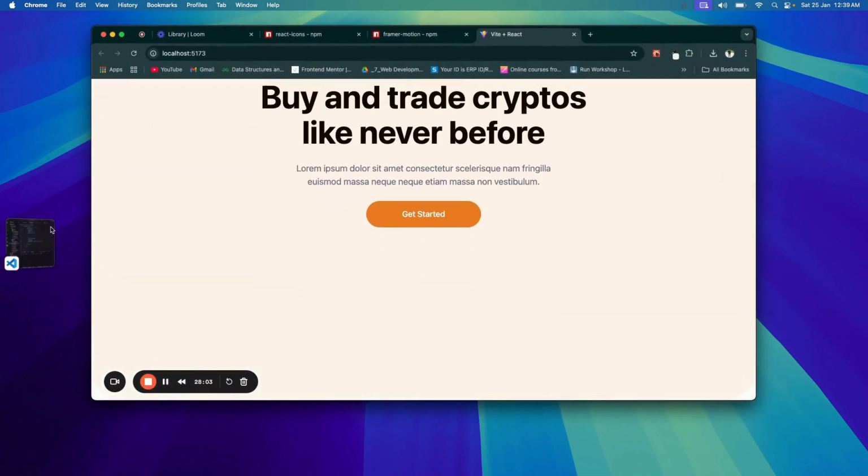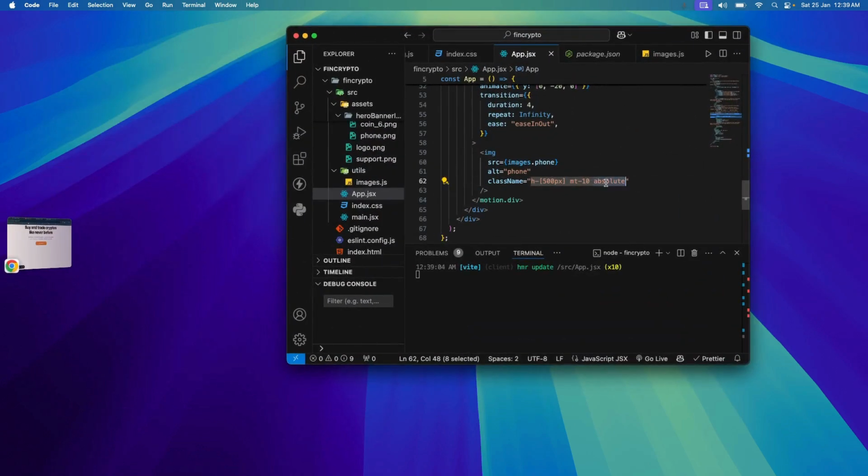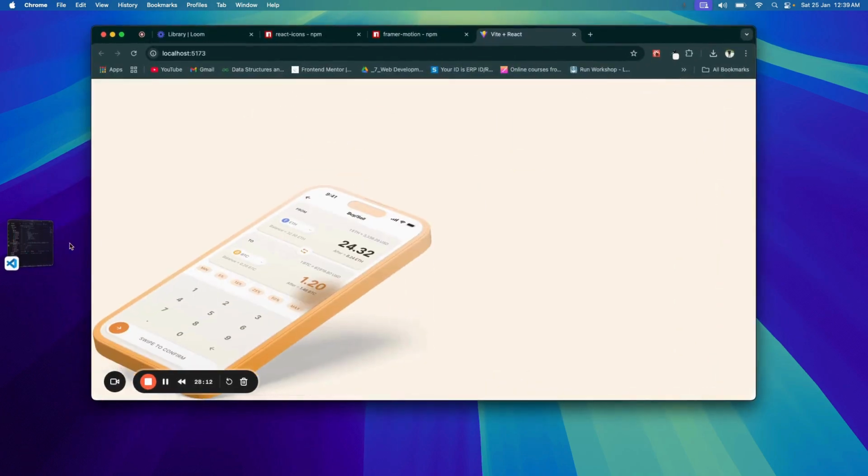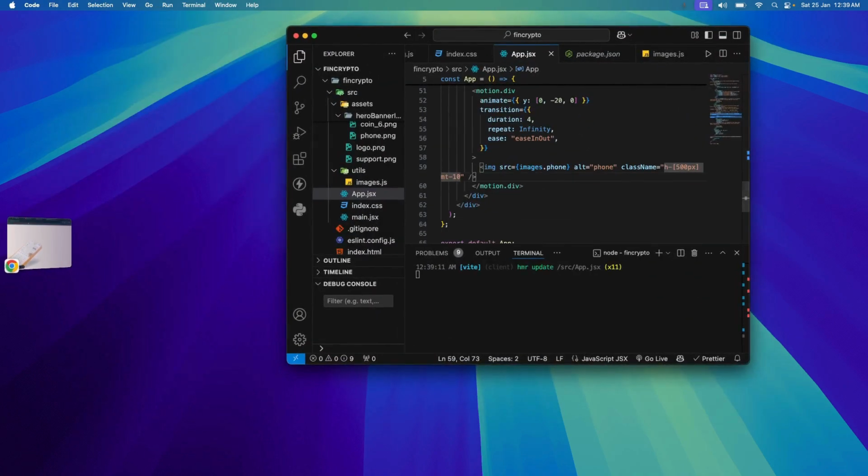Here you can give it a class name of absolute. It will work, I guess. Okay, don't give the class name absolute. Moving ahead, just leave your icon there. We will fix it later.